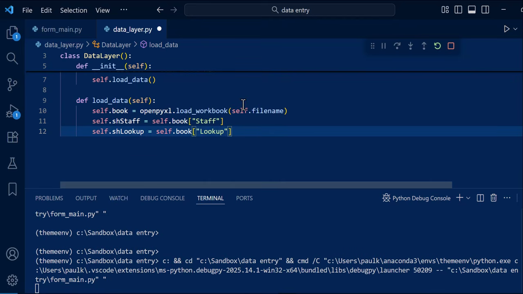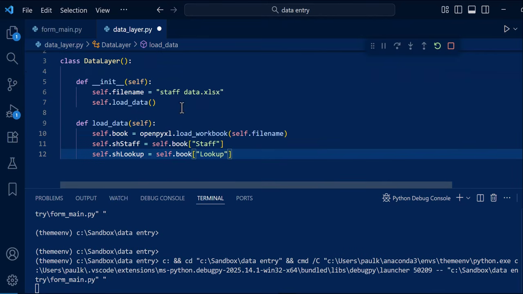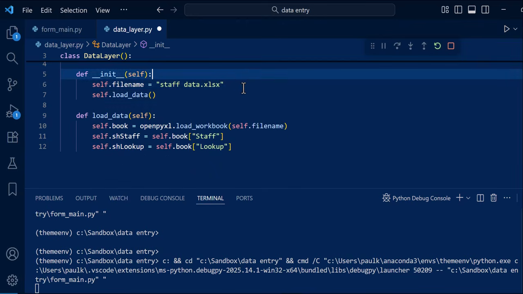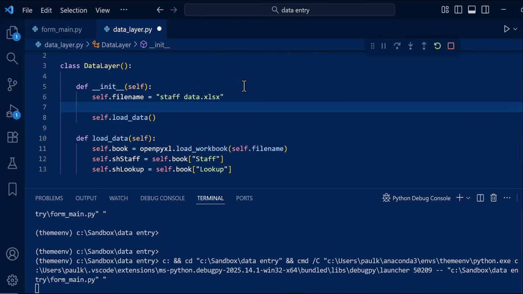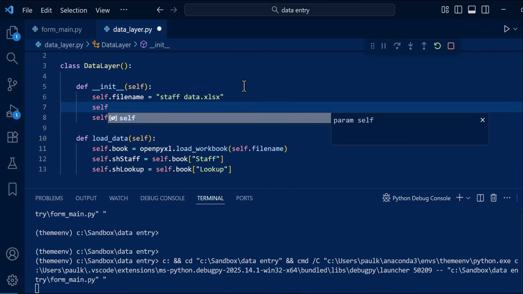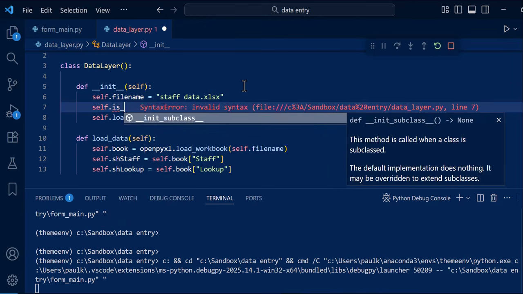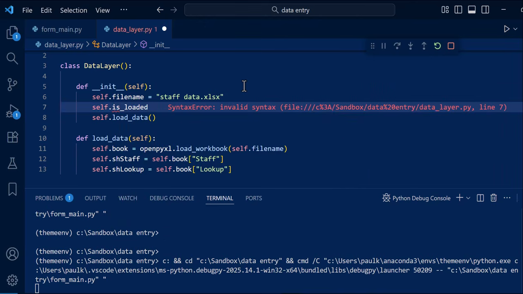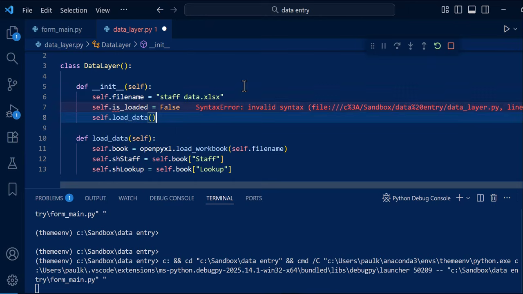Sometimes we'll call load data, and we don't want to keep loading the data all the time, because sometimes we've already loaded the data. If we had 100,000 records or something, it wouldn't be that efficient. So we'll have an is_loaded flag. We'll say self.is_loaded and set that equal to false.